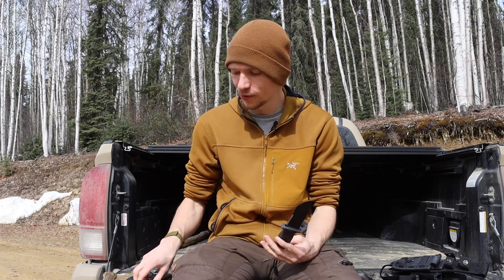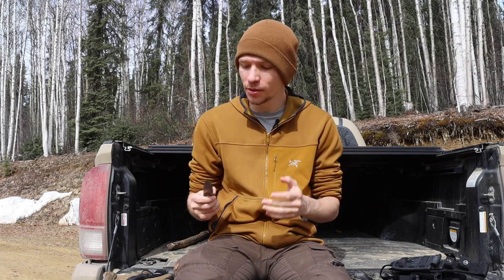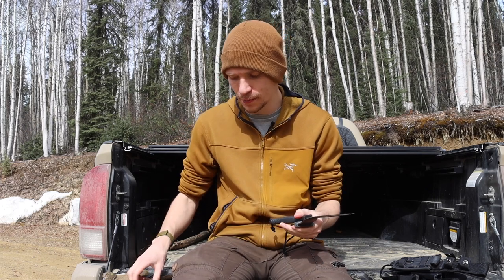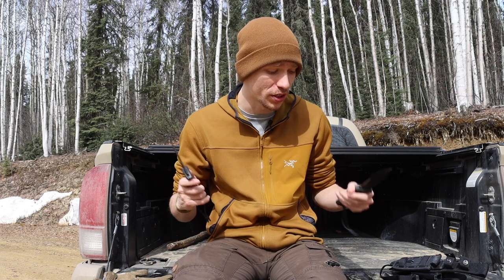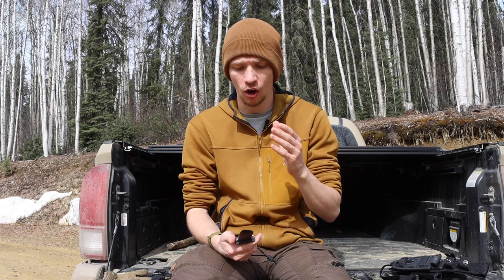Let's jump into which Gerber you should buy first. In my ownership of a few different Gerber tools, I can say with reasonable confidence that it's really just a trick question — you shouldn't buy any Gerber at all. Don't get into them if you can avoid it. I have a lot of their US-made products and I don't really mess with their Chinese or foreign-made tools, but I have a lot of their USA-made knives. Ultimately, I would just recommend against Gerber products as a whole.